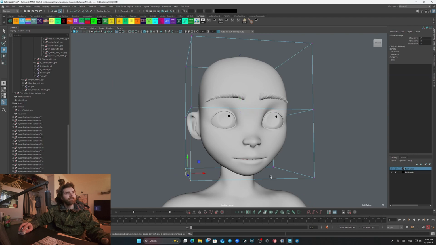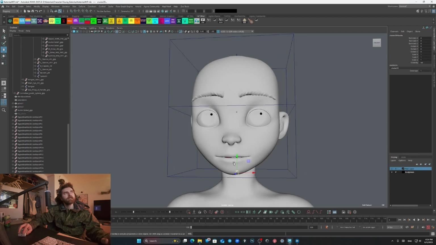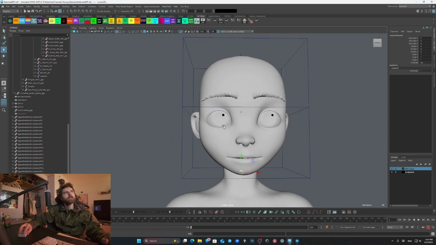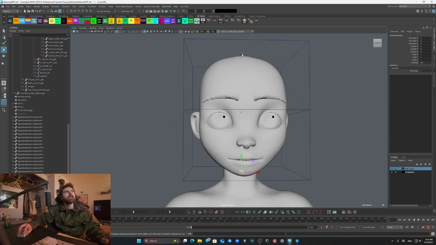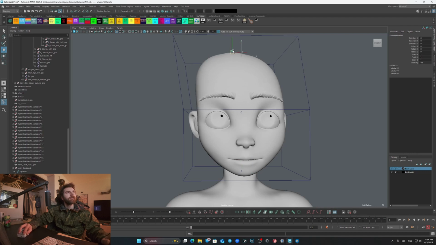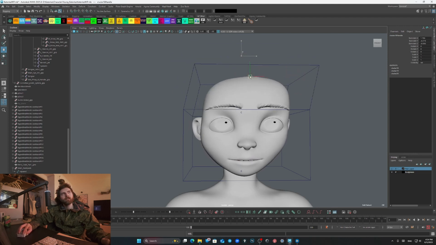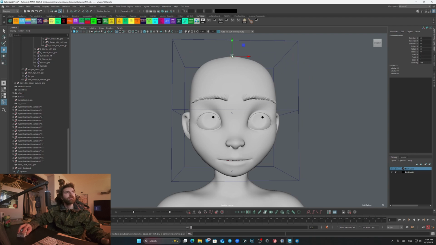And our last set right here, same thing, come up to cluster. Now we have 3 clusters which we'll throw controls on, and yeah, we're almost there. So when we grab our cluster, it affects the lattice like so, and we'll just go ahead and parent a control so we can select the control instead of this small cluster right here.